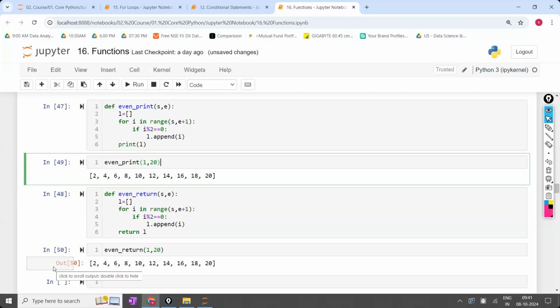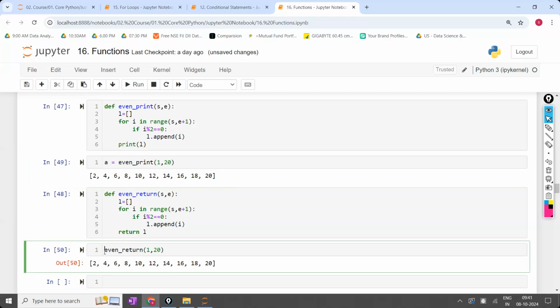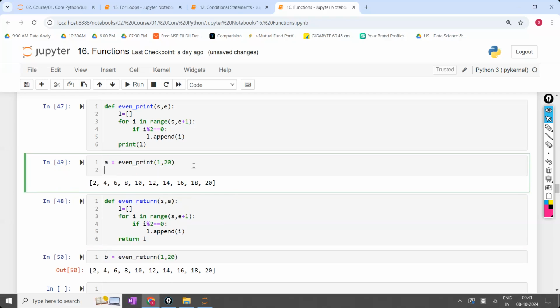Then what is the difference? Here it is printed. It is printed. It is returned. Now what is the difference? For example, whatever this one is, I'm trying to store in the variable A. First the right side part will be executed. That is printed. The printed one I'm going to store. Now this one I'm going to store in A or in the letter B, something different. Now I'm asking print A. What is the output you are going to get? First the right side part, followed by the left side. First the right side part, what is there? Print. So it is going to print that one. Printed one, A. Now the answer you are going to get is None.